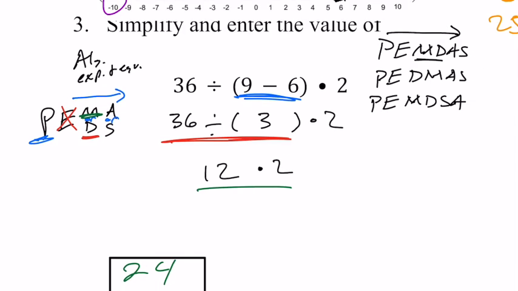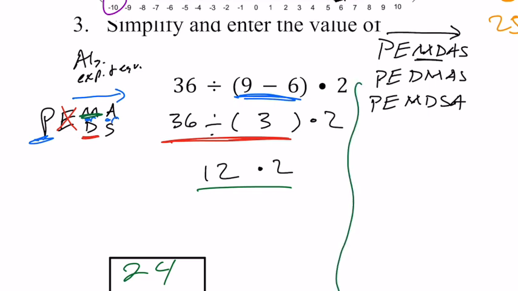All right. And this is where it's a little weird because I guarantee you, some of you guys are like, well, I got the same thing if I did it the other way. Yes, but it doesn't always work out. Okay, sometimes it does. Sometimes it doesn't. All right. So you got to remember it's multiplication or division, whichever comes first.